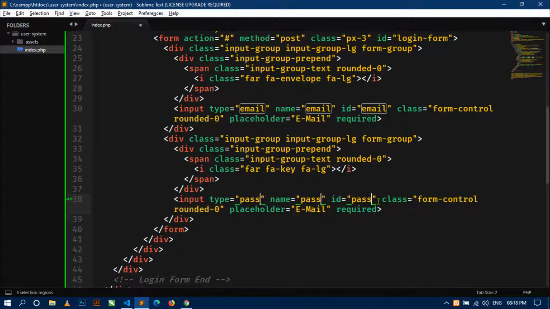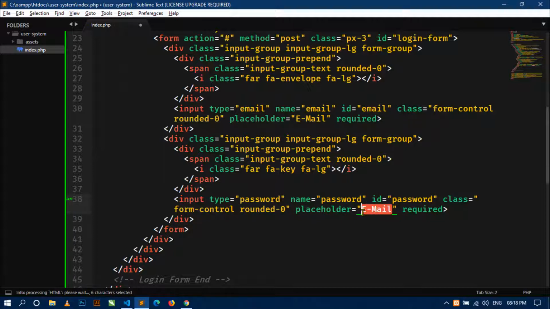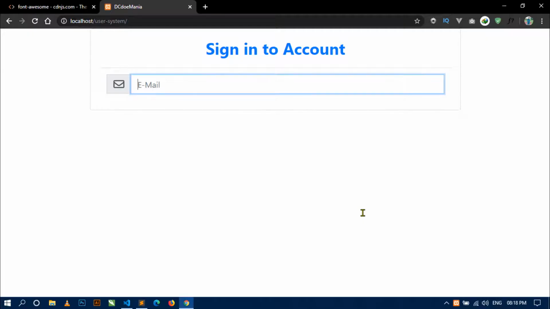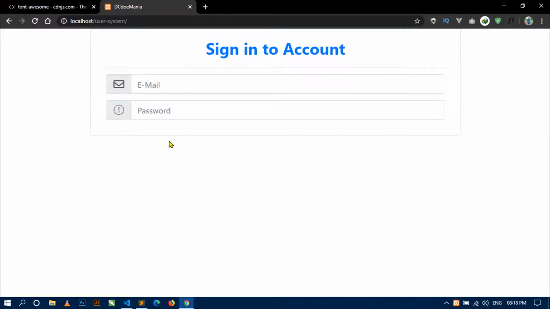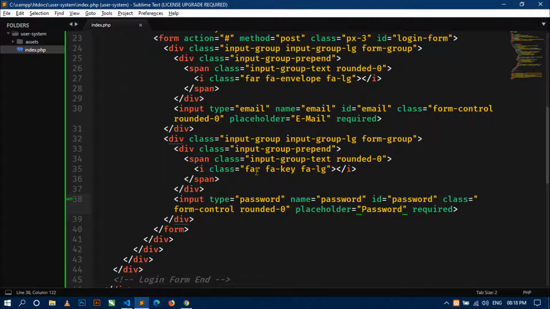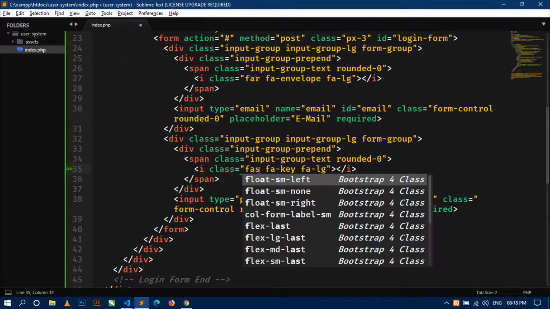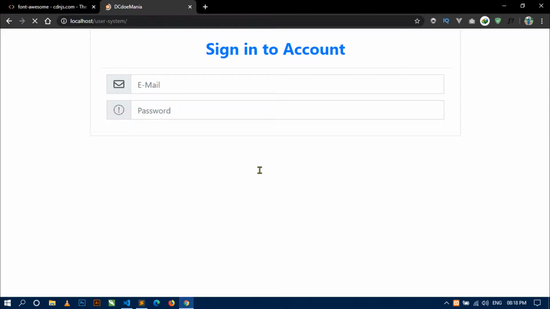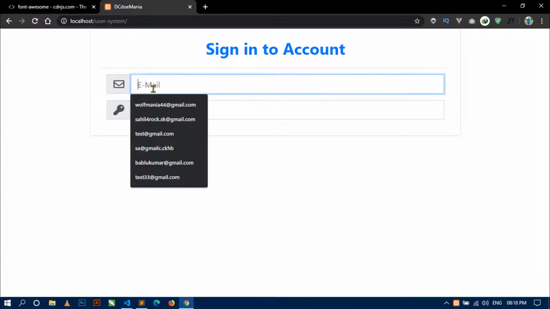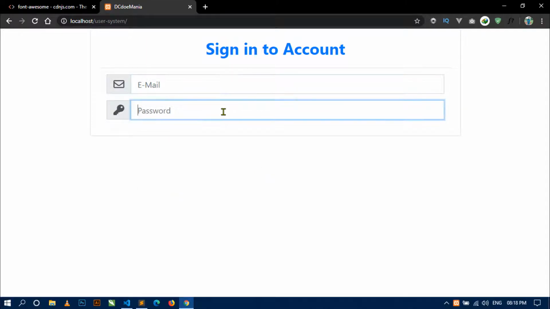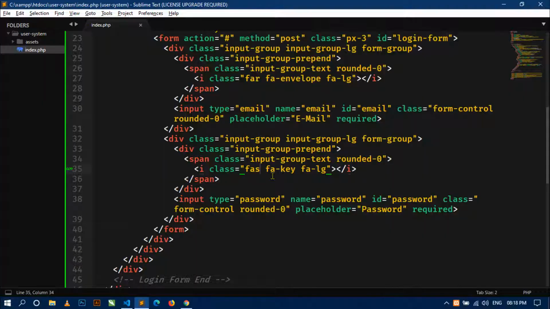Okay, password, and in placeholder just write password. If you go to the browser and refresh, then okay, so here I have to change fas. So here you can see the email field and the password field.